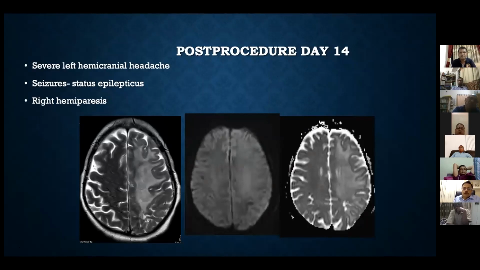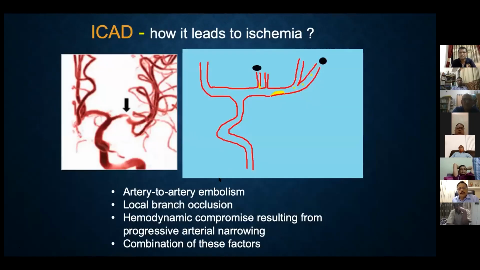Now coming to intracranial stenosis. Again, you have to analyze what the pathology is, what the etiology of stroke is in that patient, because it can be artery to artery embolism, that is plaque rupture and causes embolism, or it can be local branch occlusion, or it can be severe stenosis causing hemodynamic low flow in the artery, or it can be a combination of all of those. And this will also help us to decide which patient needs intervention or not.